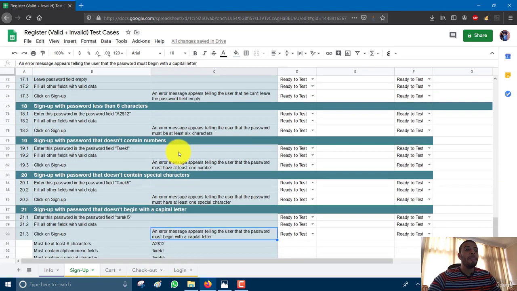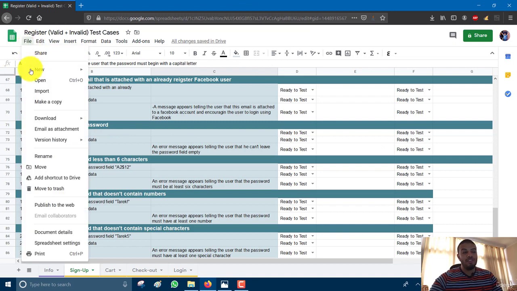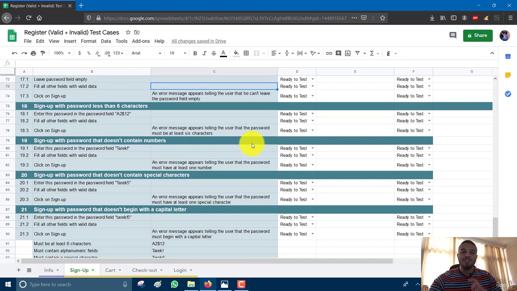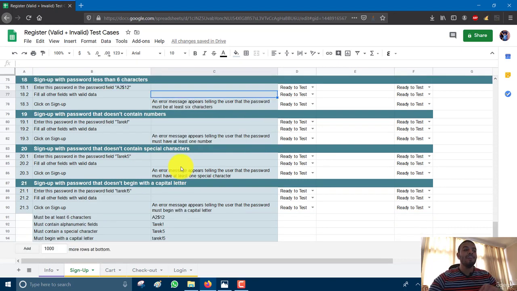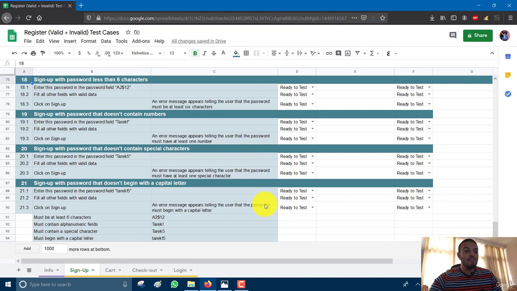But the good news are that in most of the projects, the sign up process is the same. So if we have a new project, like we said, you will take this form or this sheet, make a copy of it, and just perform test case maintenance, okay? Or like we say, test case refactoring. Refactoring means that we edit the test cases so that they are aligned with the new project. For example, these 4 test cases, you will use them in the same format, in the same way in all the projects that you will use in your life.